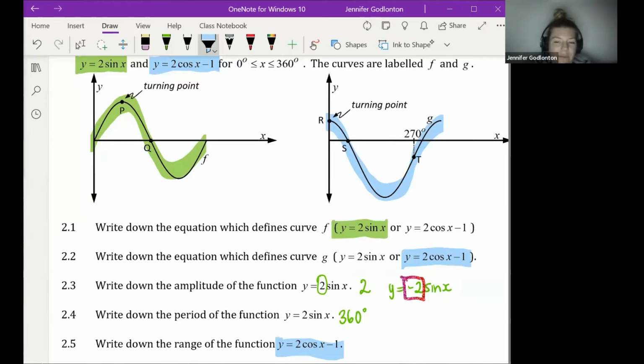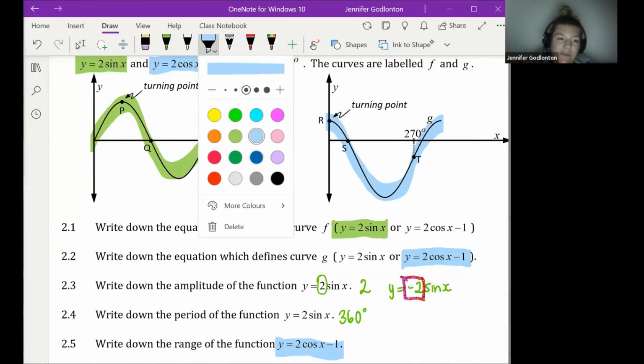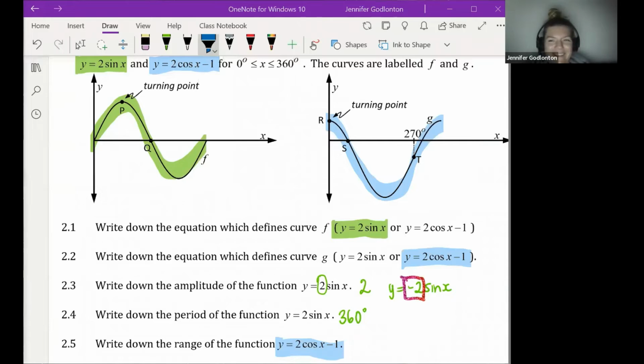So let's try and think about what that means. Okay, when we're talking about range, where are all these 270s coming from? A redefinition of what range is, guys. Let's try and figure out what range is. Range is talking about what are my possible y values. Oh, goodness, I'm in a highlighter mode. It's not planned. When I'm talking about my range, I'm saying, what are my possible y values? What is my maximum y value? What is my minimum y value? You've got two options here.